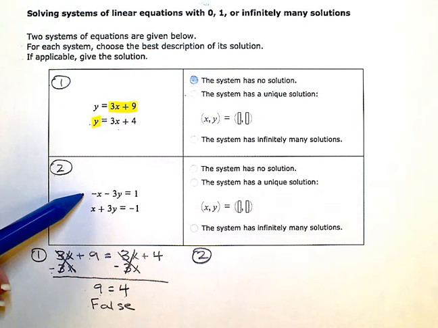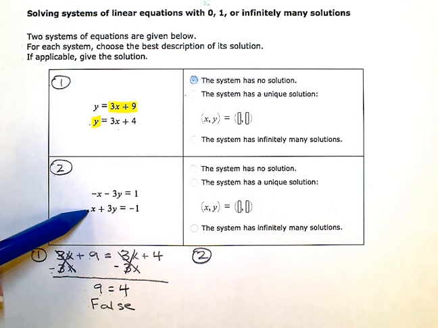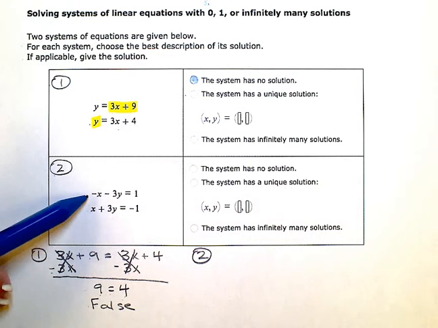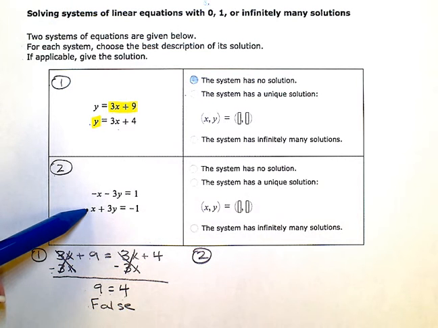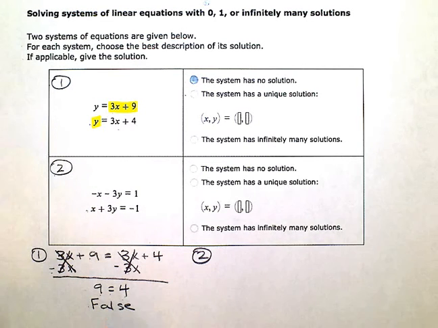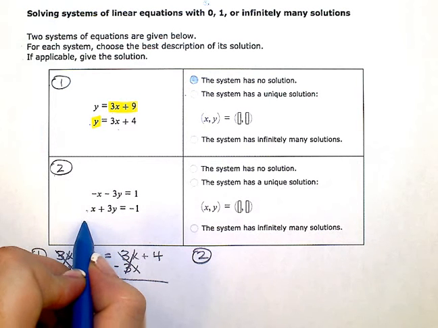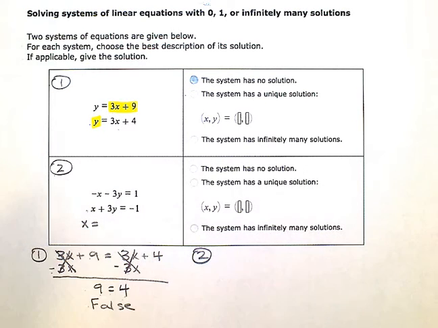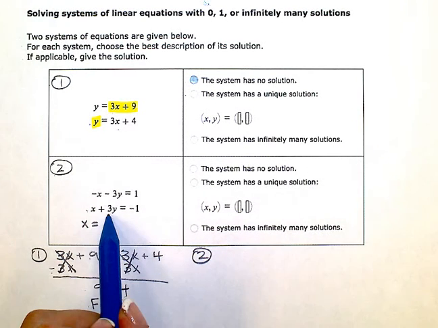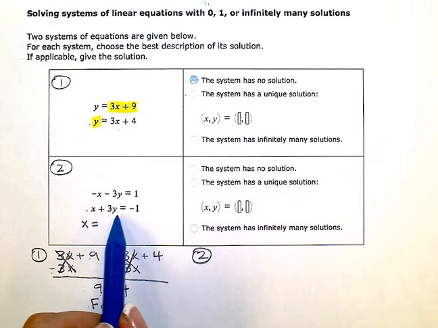Here I have two equations in standard form. I need one of them in either x equals or y equals form. So I look at both equations and decide which one would be simplest to rearrange. Since this one has an x term that's just an x by itself, I'm going to put this one in x equals form, because the only thing I need to do is get rid of this plus 3y. So you're going to subtract 3y from each side.